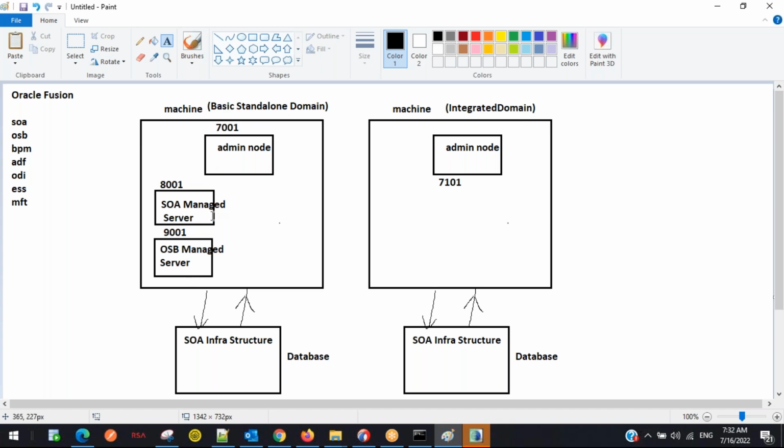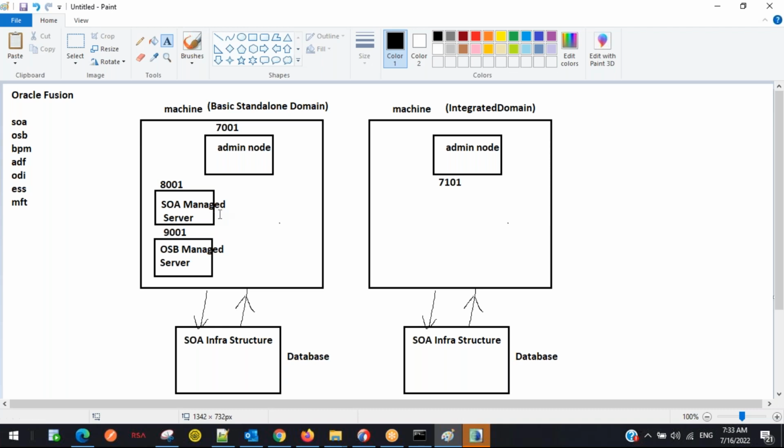The SOA managed server technically is a WebLogic server. See, the store manager is a human, the salesperson is a human, the HR person is a human, all are humans. But according to their capabilities and interests, the job roles will be different. Similarly here, the admin server is a WebLogic server, the SOA managed server is a WebLogic server, the OSB managed server is a WebLogic server. They are all running on different port numbers within the machine, and each has its own role. The SOA server, even though it is a WebLogic server, takes care only of SOA programs. It doesn't touch OSB programs.